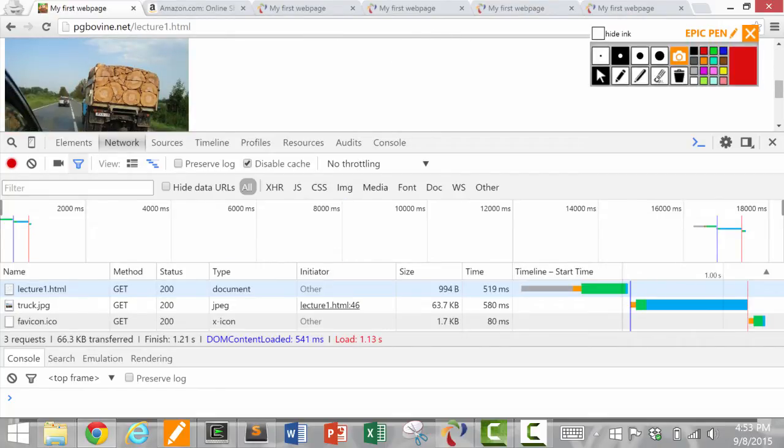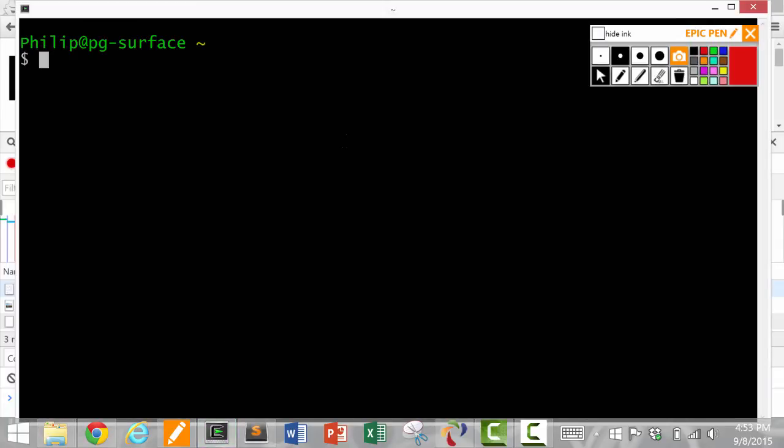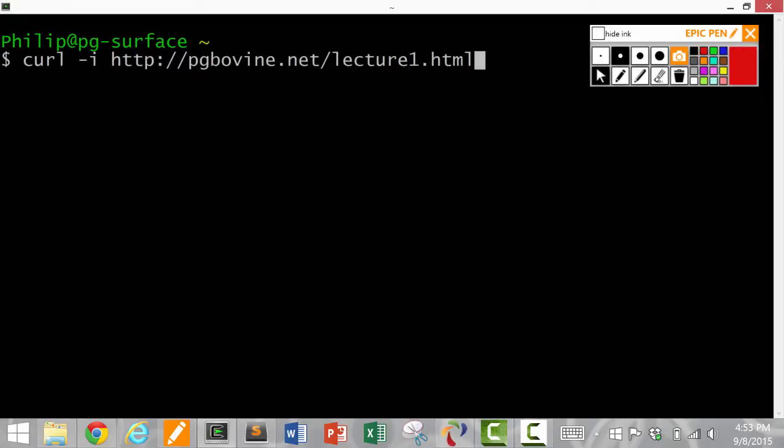So we showed how this is being delivered to your browser over the internet, and if I copy and paste, I should be able to do the same thing on the command line with the curl program. If I just paste the URL. Those of you with Mac or Linux computers probably have this program. With Windows, you have to install it. You're never going to actually use this manually, but I just want to show that this is just a program you can run to get data from servers.